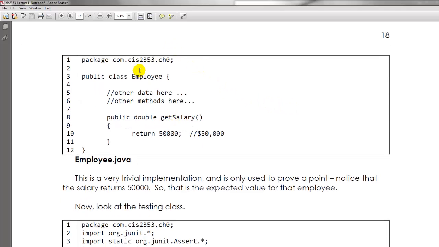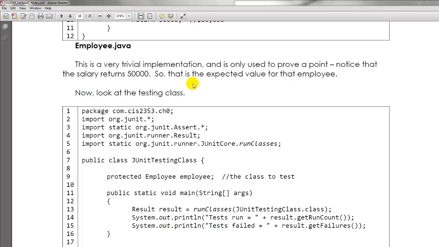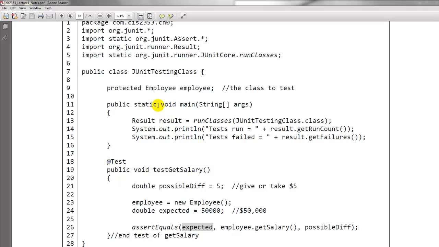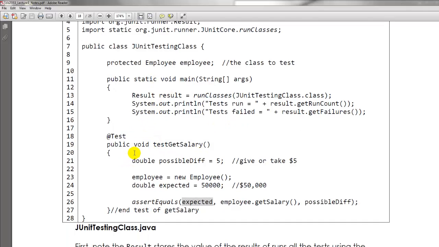We've got getSalary of an Employee class, and then later on we have a JUnit testing class. We want to test getSalary. This is how it's actually being used. Notice you're not explicitly calling testGetSalary, you just put the @Test annotation in front. And then notice in main, all I'm doing is calling runClasses, and then I pass it this JUnit testing class, which is this thing, .class. Then it will print out the results: result.getRunCount, getFailures. It will tell you information. You get all sorts of information from it.